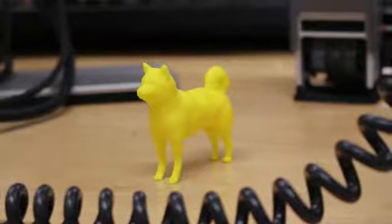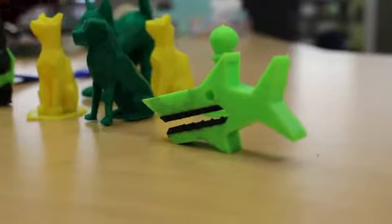So a whole barnyard of dogs, cats, pigs, tablet cases. We had somebody design their own board game.